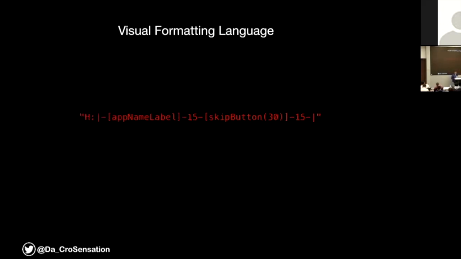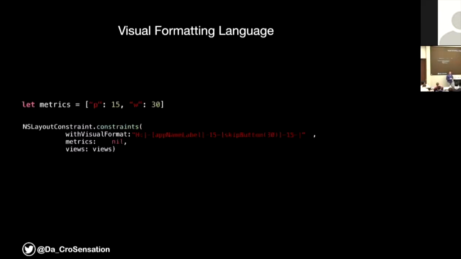So we can add something like metrics to that. And metrics are important. This can be somewhere that you set globally, but you'll just pass into this method. So that means that the visual formatting language now can accept not only views, but also floats that we can use as padding. So here I have a P defined as padding for 15 and W for width on 30. And again, if my designer told me tomorrow I need to adjust these, there's no dabbling around. I can have a center place for all this padding in one spot that I can go adjust. And we can just toss those right into our visual formatting string.